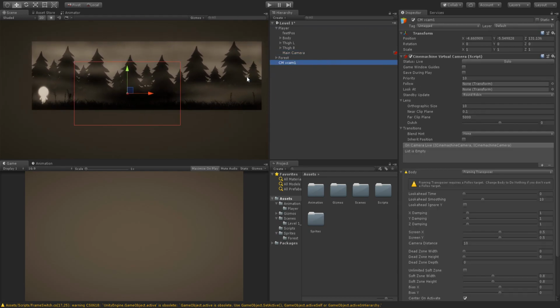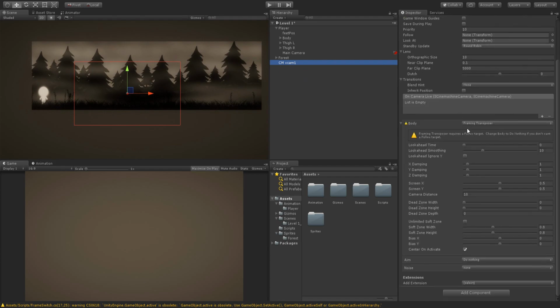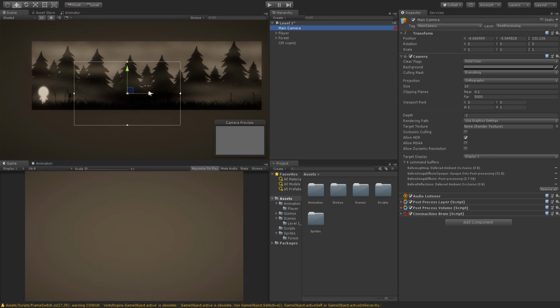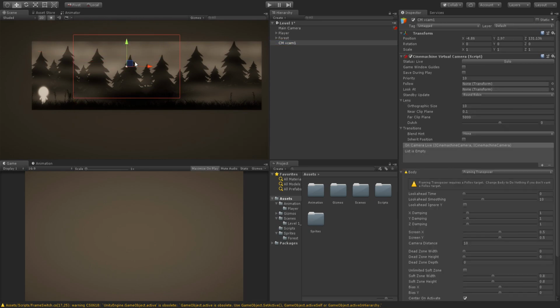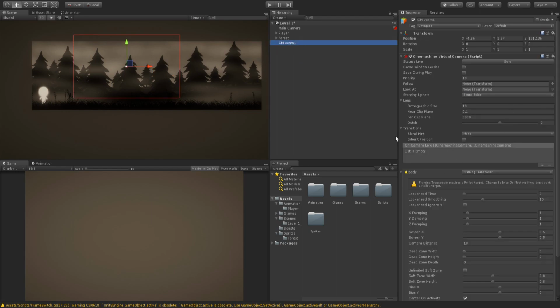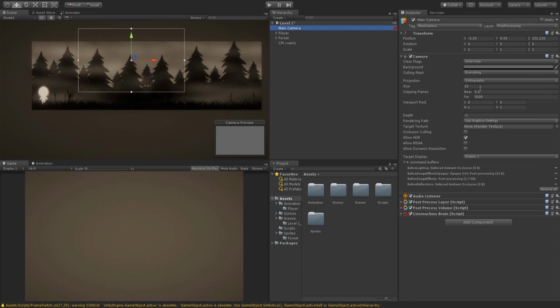You'll do all your controls and all your editing of the camera on the virtual camera. After you add this, you'll see that you can't actually move your camera anymore on the main camera. So basically you'll do all your camera editing on here now. Obviously, if you want to change the size and all that, you'll still do that there.